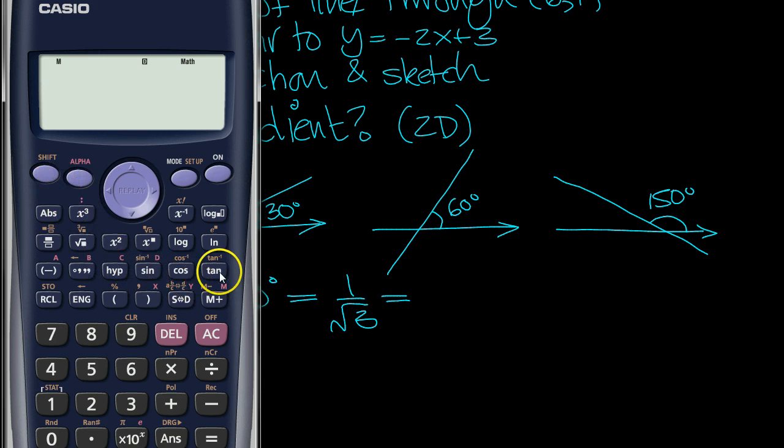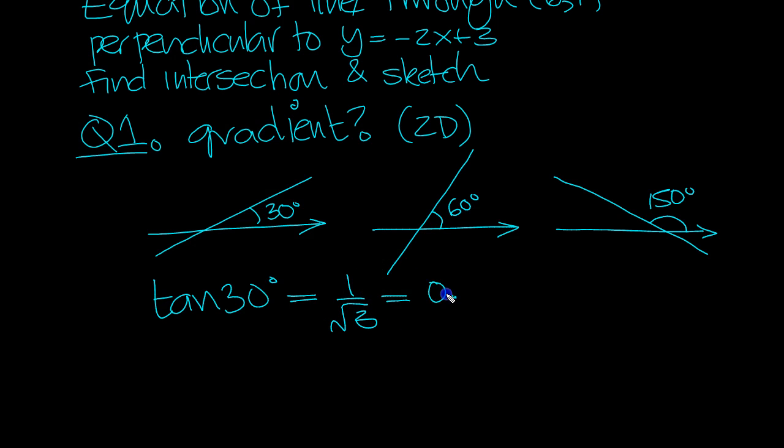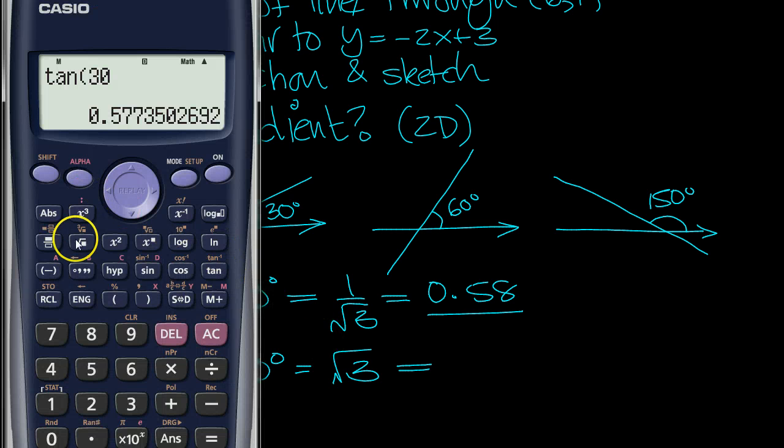So we're in degrees mode, and tan of 30 then, which is 1 over root 3, which is root 3 over 3, same thing. 0.577, 0.58 to 2dp, isn't it? This gradient is tan 60, which is actually root 3, which is 1.732. So let's try that. Tan of 60, root 3, 1.732, which is 1.73.